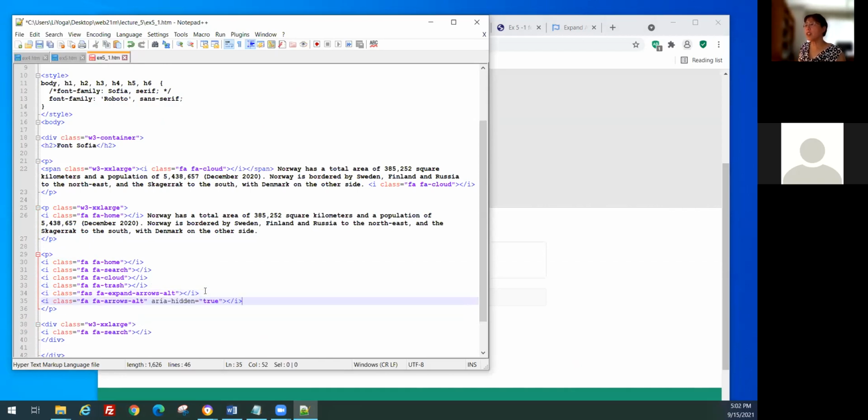Looks like the code is so different. You see here it's called fa fa-arrow. Here it's called fas something. So we don't need that.